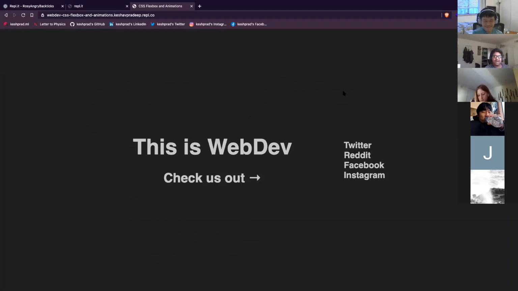Yeah, so rather than just going through Flexbox, I felt that it would be easier if we have some sort of goal in sight. So our goal is to make a replica of this page, or get this same type of design. Looking at it, we see that there are two columns, one here as well as one here. So that's a good place to start with Flexbox, just create two columns.